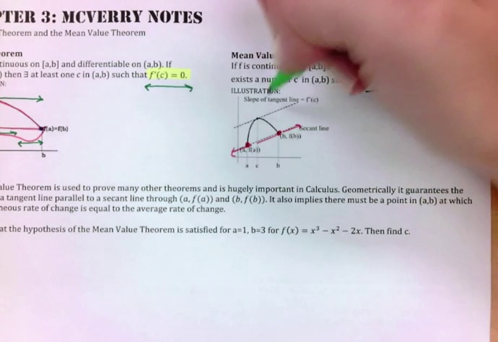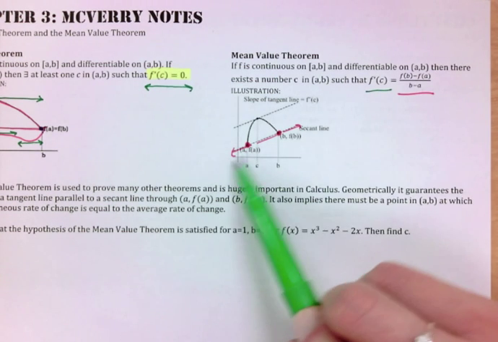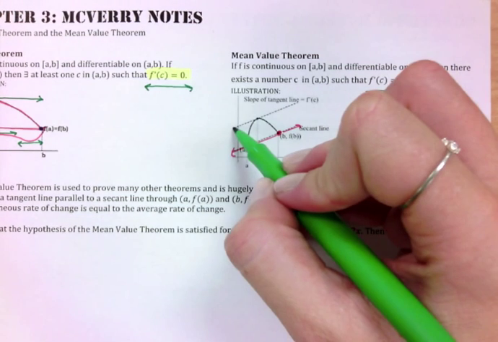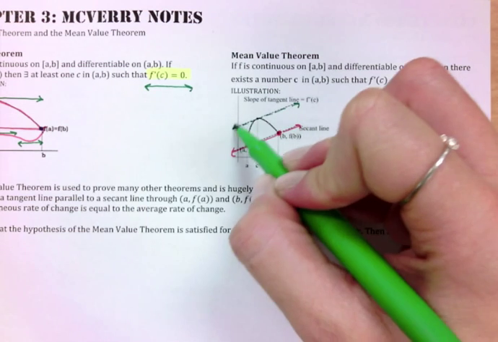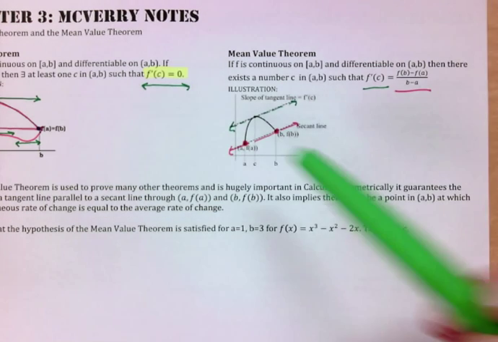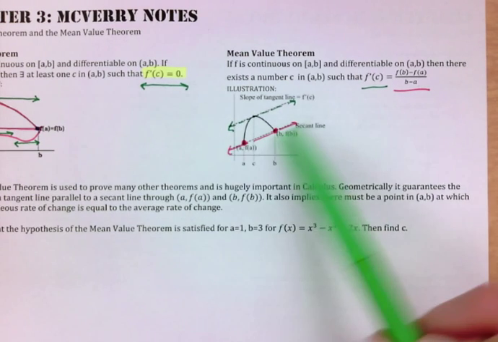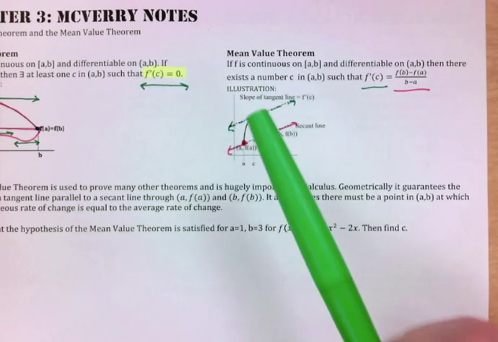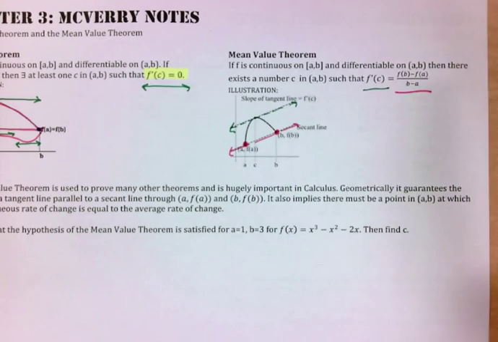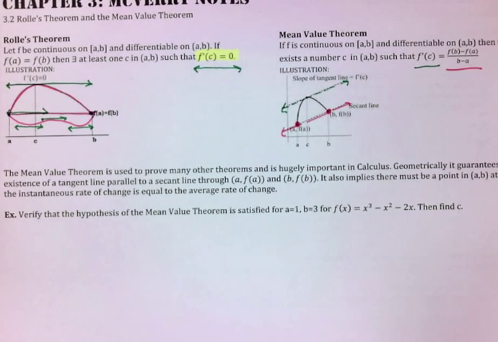And so we know, cool, from the mean value theorem, that if we take the slope of these endpoints a, b, then at some point in this interval we're going to have a tangent that is parallel to that. And there he is. Depending on what your f looks like, you'll have a different looking picture, but you know that if you take this slope from your starting point and your ending point, somewhere in this interval you're going to be equal. And so this has some really cool uses in calc. I wrote some of them down here.